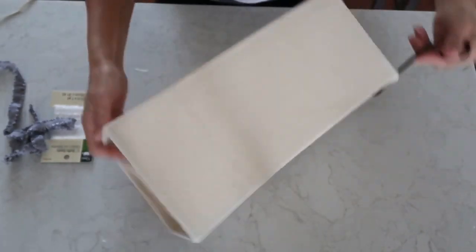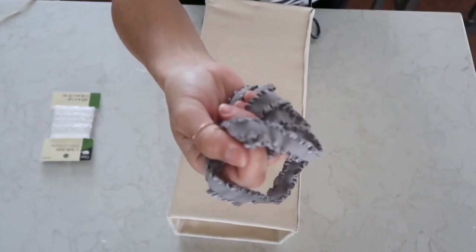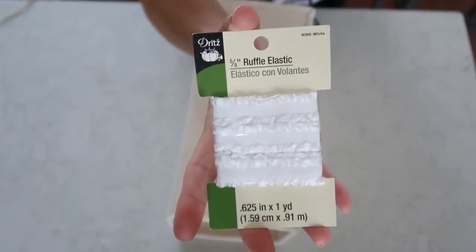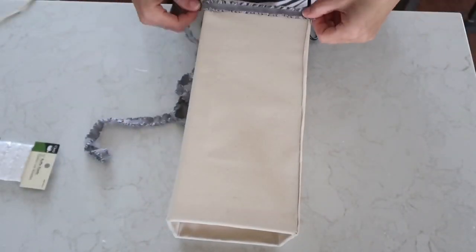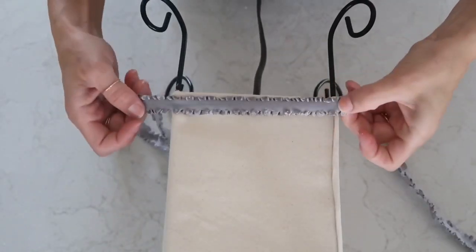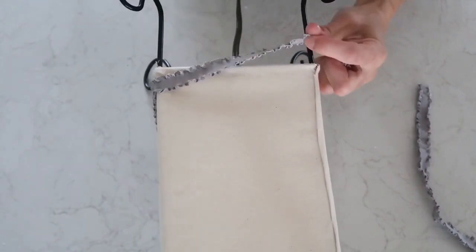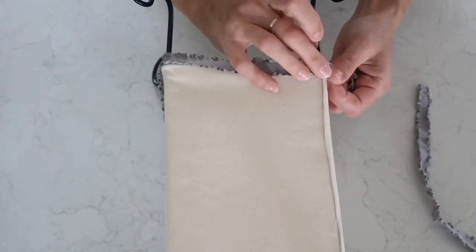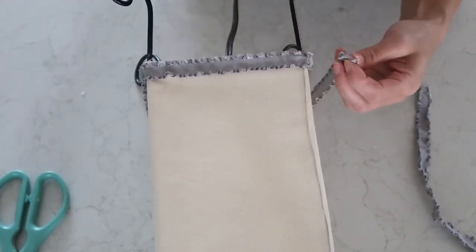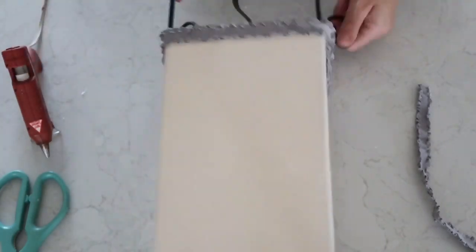Next I'm going to take this gray elastic — it's a very cute ruffle-type elastic I got from Joann's a long time ago when my daughter was little and I was making bows for her hair. I measure how much I need and cut it in half. The great thing is it's elastic so it can stretch. I glue the beginning with hot glue, then attach the end so I can work my way around — it's way easier than trying to stretch it. I fold the edges again for a seamless look.